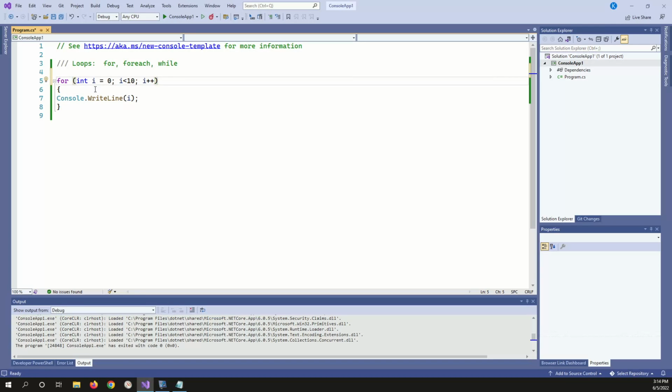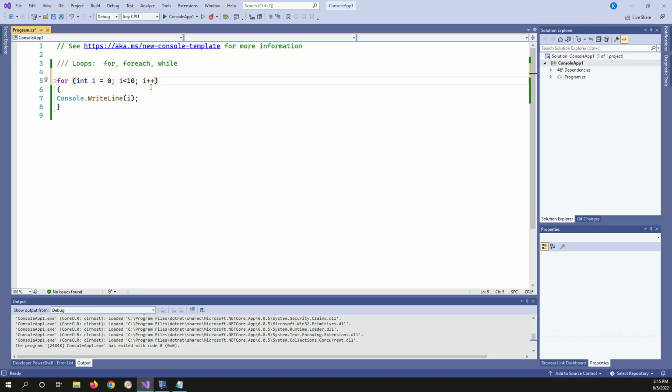So the integer i equals 0. And i can go up to less than 10. Notice the semicolon, not a comma or anything like that. It's less than 10, so it's going to go through 10 times, right? Because there's 0 and it's less than 10. Not less than or equal to, it's less than. So it would be 0 to 9, which is 10 times.